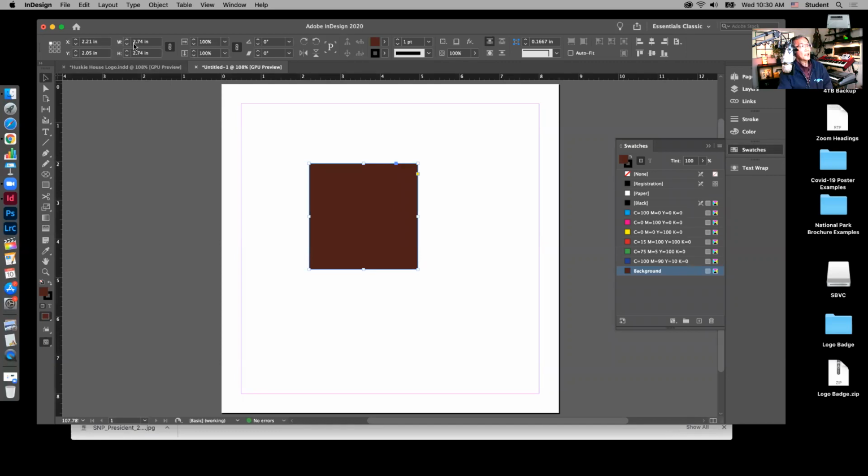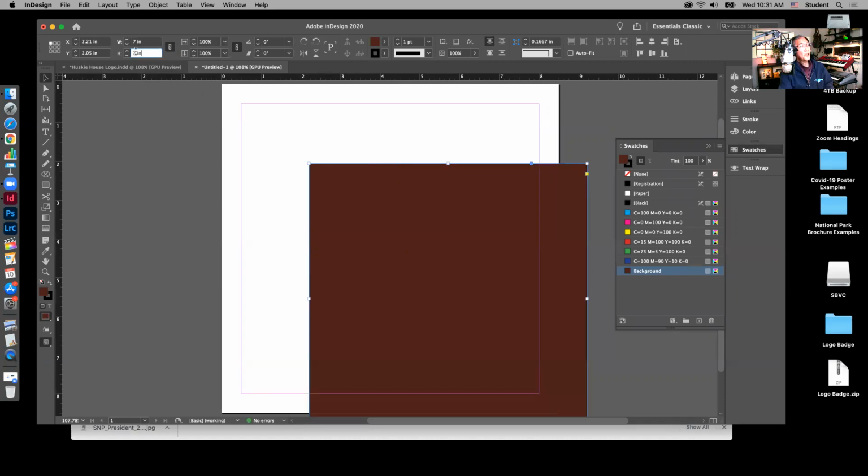And then with the selection tool, if I take this square and I go up here to width and height, with this chain link thing open, not closed, I can just double click in here and type 7. And if I click over here just once, it also types 7, because whatever the width is, the height becomes, because it's linked. So they're linked together. So you only have to type in one number here. Just click once in the lower box and it should turn into 7. So I have a 7 by 7 square here.